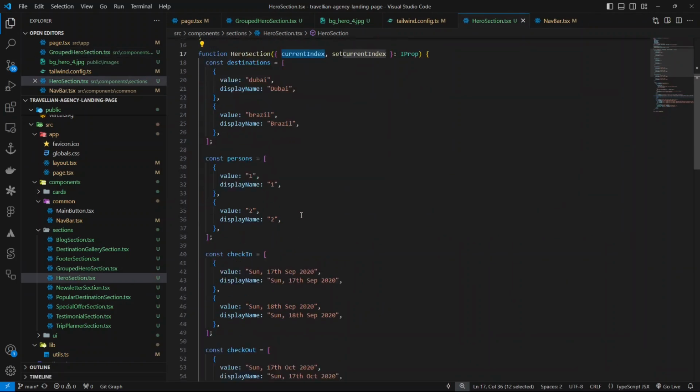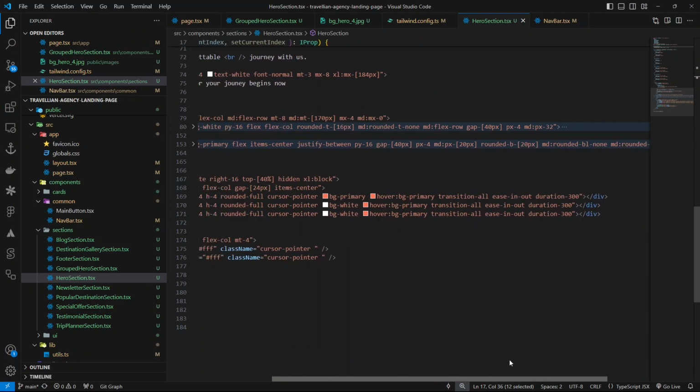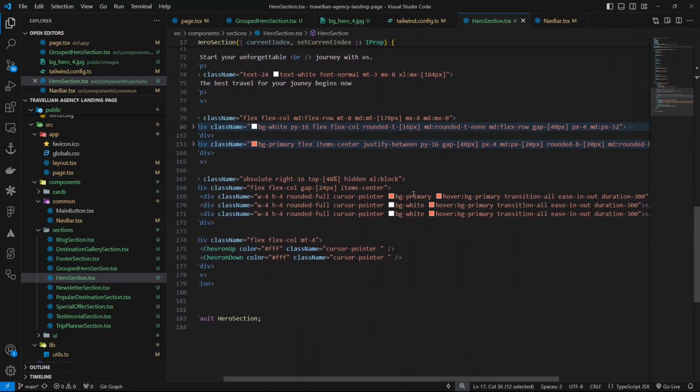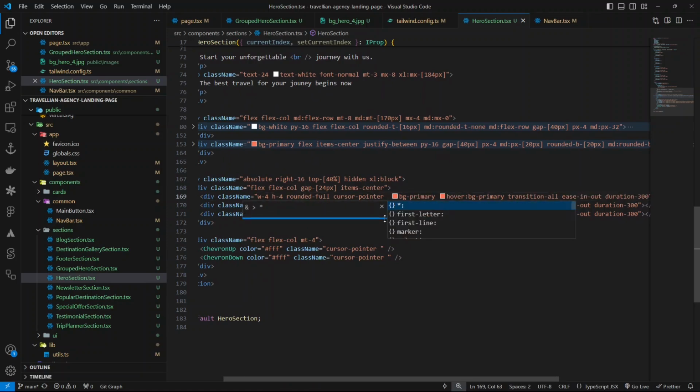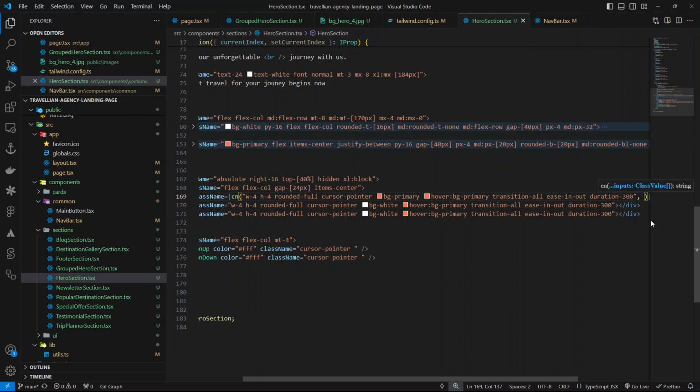So the current index now will be very interesting, right? So what I want to do, I already know that there are three, is the kind of background we want to give to it, right? So what I'm going to do is maybe I'll just put all of this within a JavaScript expression. I'll use cn to wrap it around, and in here I'm just going to give it the background that it needs.